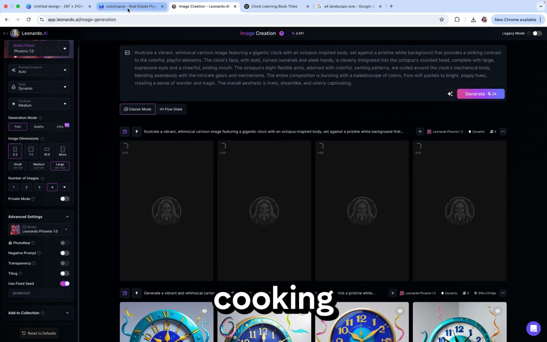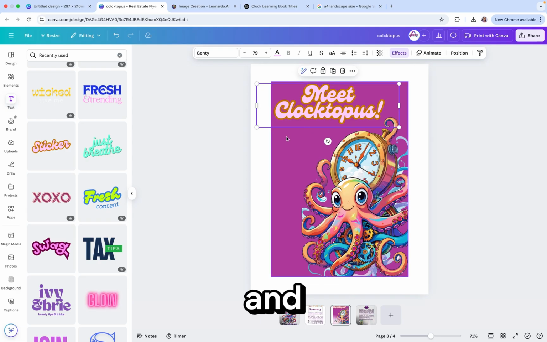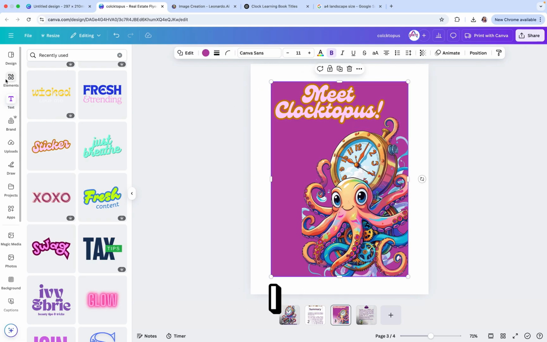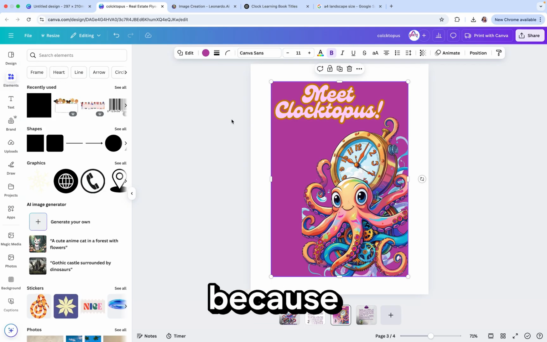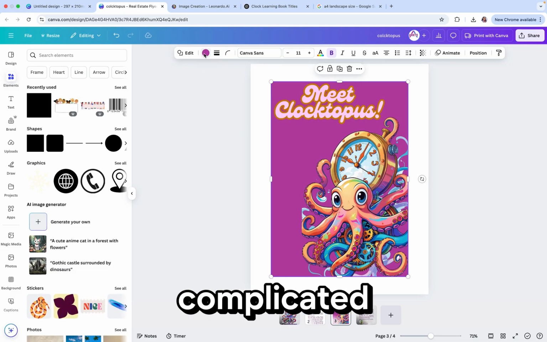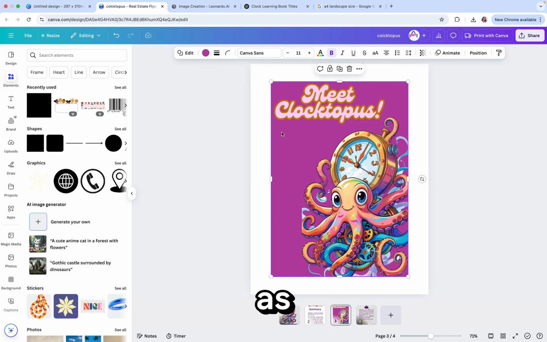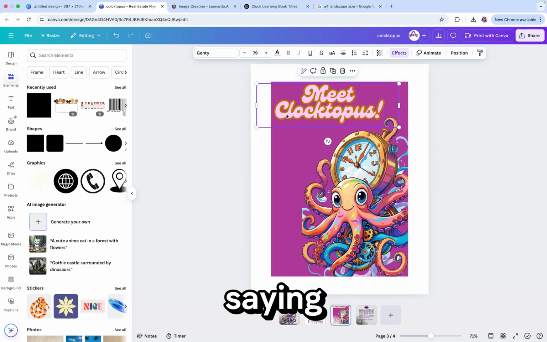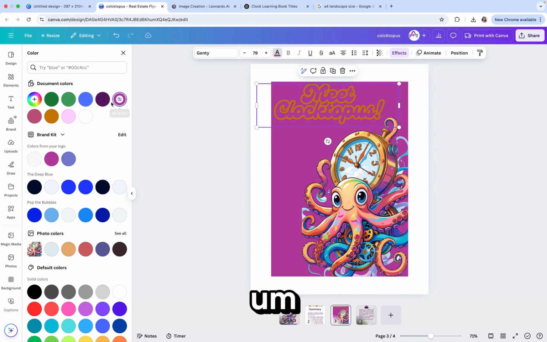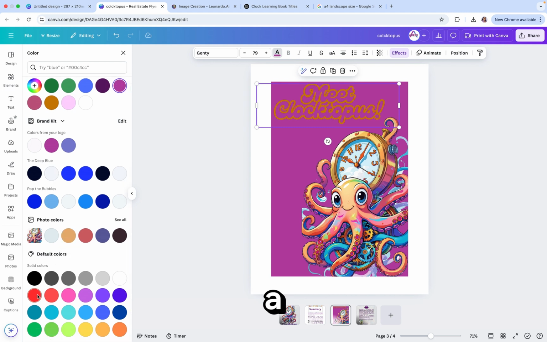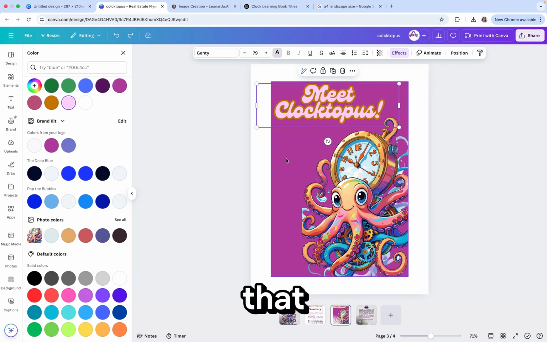While that is cooking, let's go back here and improve this. I want to be playful with the backgrounds, but because this is a beginner's guide, I don't want to make it too complicated, so I'm going to leave it as simple as possible. So now we are saying Meet Cloctopus. Let's come up with a better color for this. Do not forget that we can delete this.